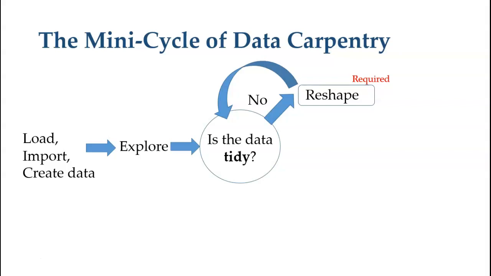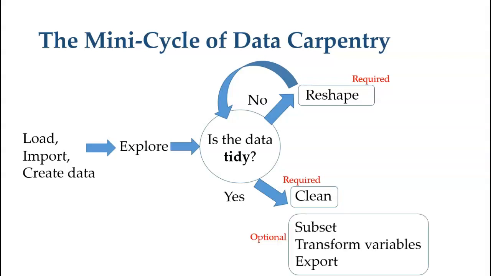But imagine that the data is tidy. So what do you do next? The next step is to clean your data. Even if the data is tidy, and I'm going to explain what tidy is, sometimes you have missing values, sometimes you have inconsistent categories, and so on and so forth. So you need to clean it before you analyze it, okay? That's a required step in your data preprocessing.